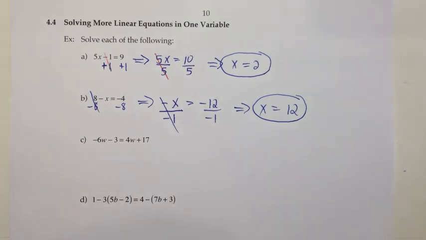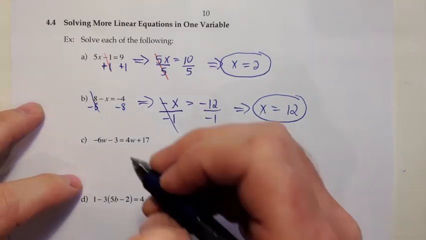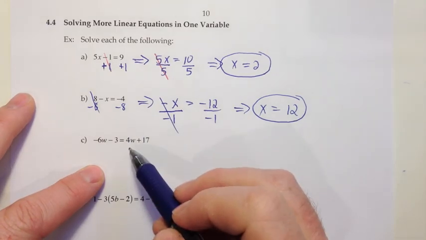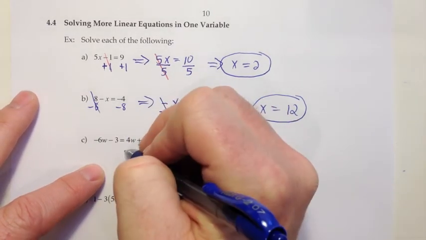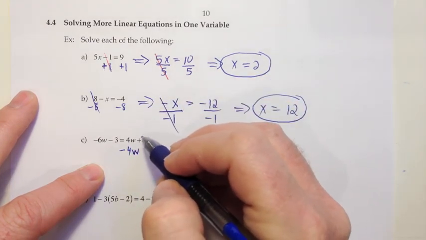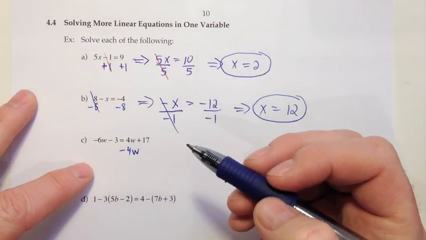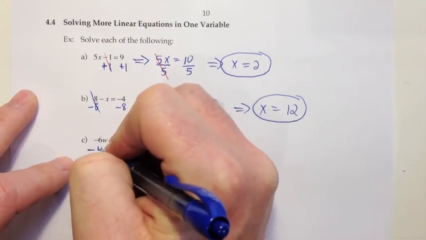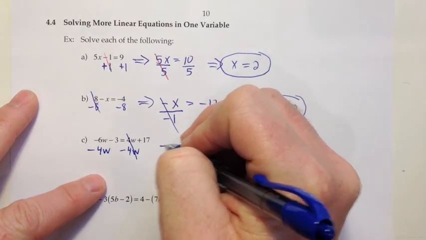Alright, so now let's look at part C, where we have w as our variable, and the w is located in 2 different spots. When that happens, you want to get those letters together on one side. So what I'm going to do is try and move this 4w over to the left, or another way of thinking of it is I just want to get rid of it on the right. So to get rid of that 4w, I would subtract 4w, because whenever the connection is addition or subtraction, you always want to add the opposite. That'll cancel these out. And then for balance, I'll need to subtract that 4w from the left also.